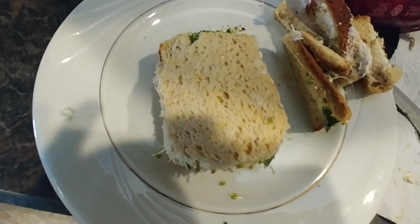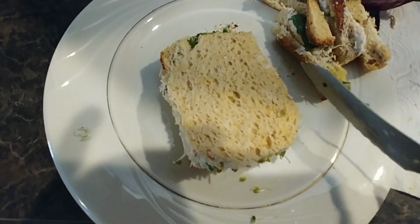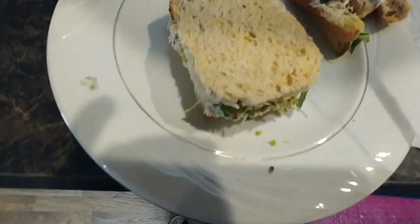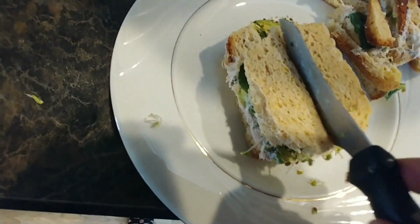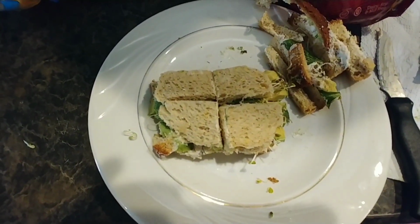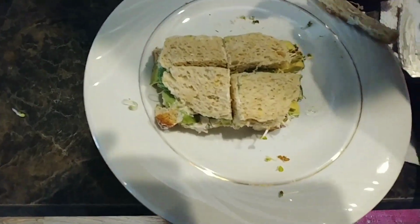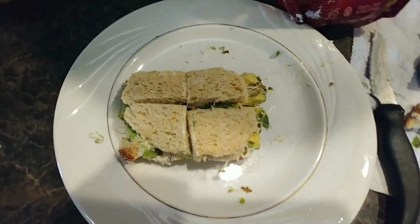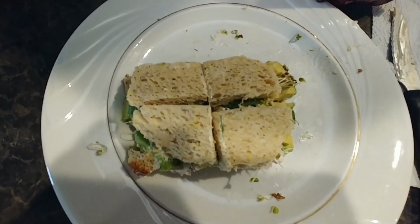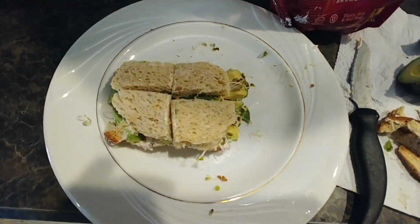Okay, next what I did was I cut off the crust, because that's traditional. Don't know why, unless it's just because the queen doesn't like crust. But that's the traditional way to serve them. So let me cut this, and I'll cut it in fourths. Okay, it's now cut in fourths. So I will be taking these off, and I'm going to eat that. I'm not going to waste the crust, but I may do that after a while. But there's how it looks, and I will show you later how it's going to look on our table.